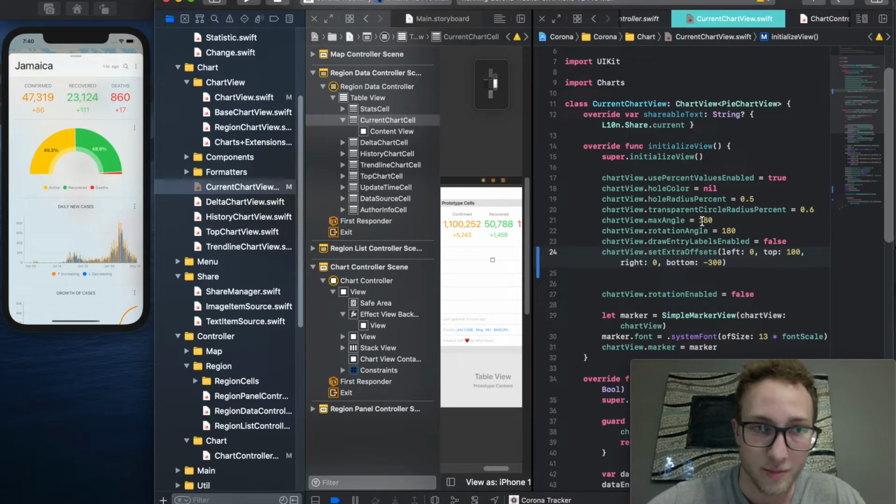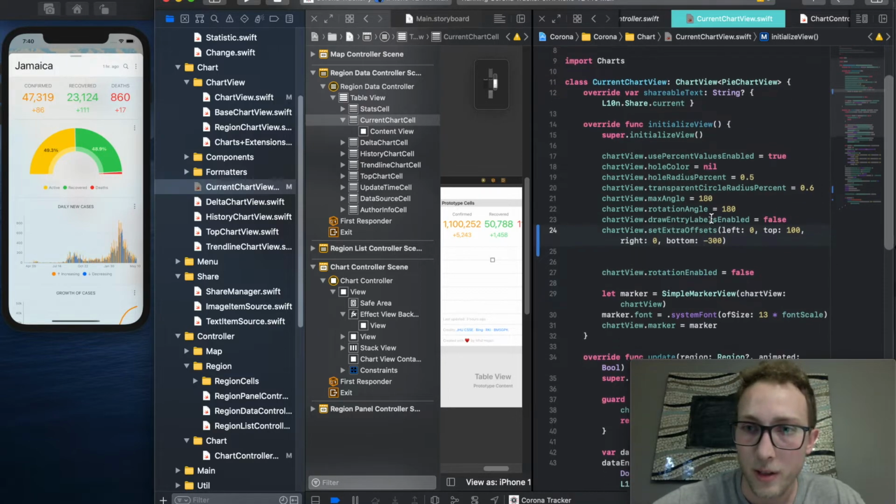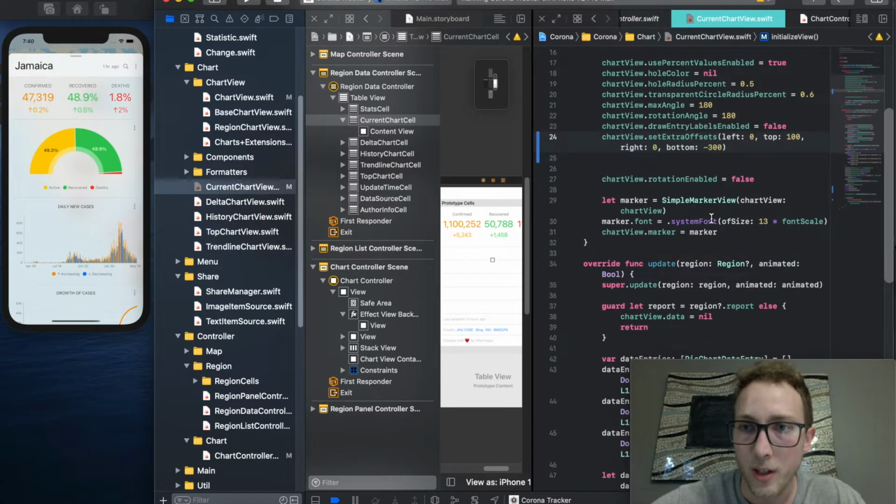And it's, as you can see here, described by the angle of 180 degrees. It's not a full 360 pie chart. It's just half a pie chart as described by the 180 degree value.